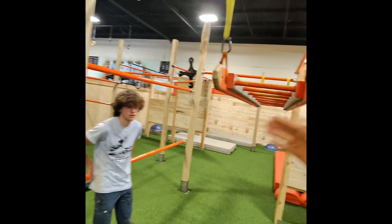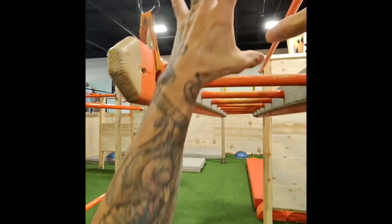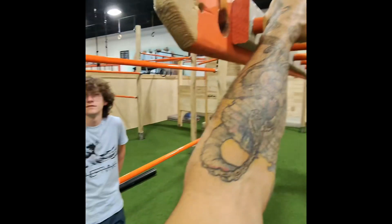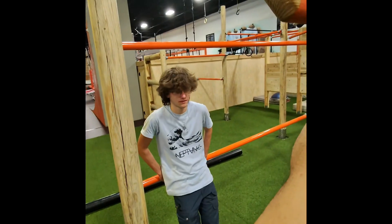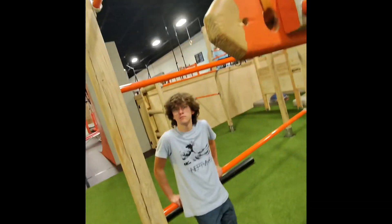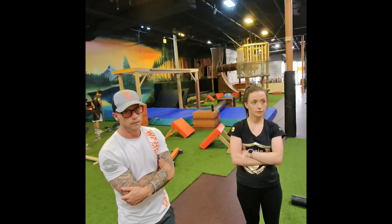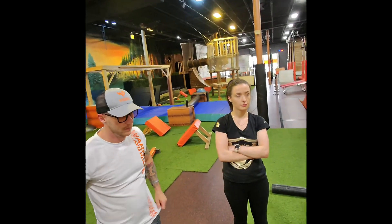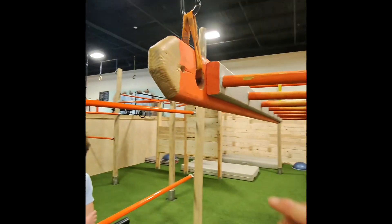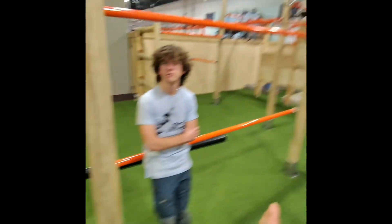Some progressions you can do on these simple monkey bars. At the lowest level, we ask a student to just dead hang to make sure they have the grip strength to not slip off as soon as they try to make a move. To give them mental support if they're scared — and I've seen adults afraid to take one hand off even when their feet are this close to the ground — we can support by getting our hands under their ribs and saying 'I got you, let's go.'